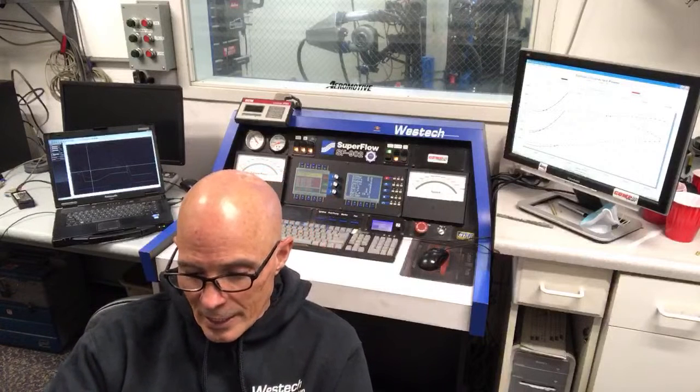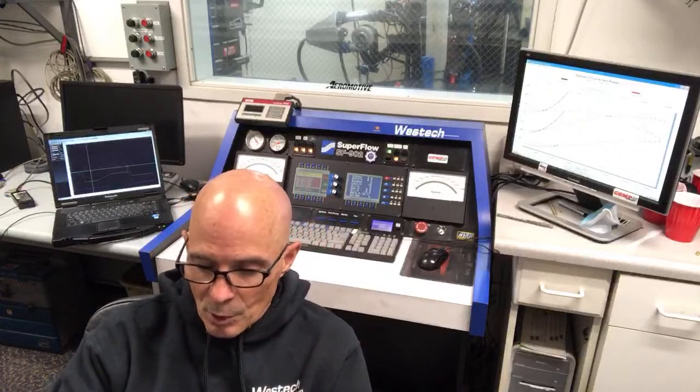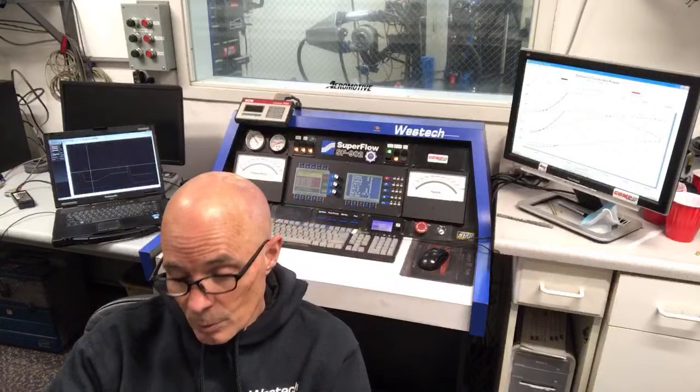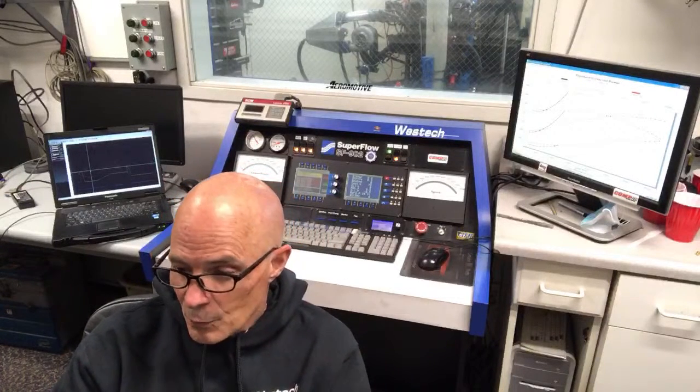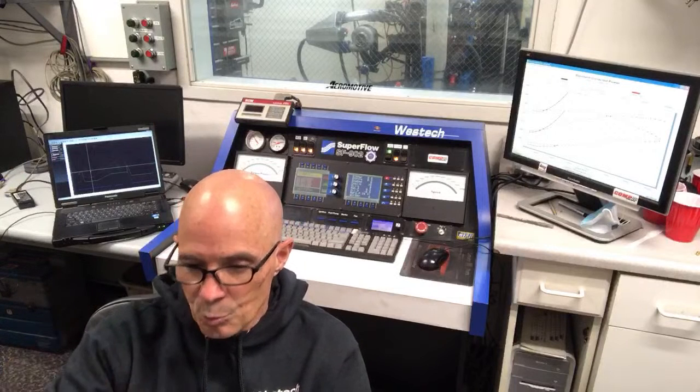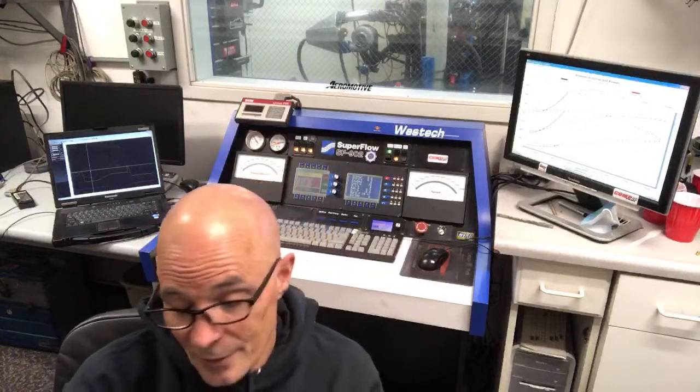It might be that if you change from an NA carburetor on an NA motor to a blow-through carburetor on a blow-through application, because I wouldn't normally run a blow-through carburetor on an NA application, it doesn't seem to work very well. But if you put it on there, it might be that the extra flow through there draws the right amount of fuel. It doesn't happen all the time, but there's a chance that it could.